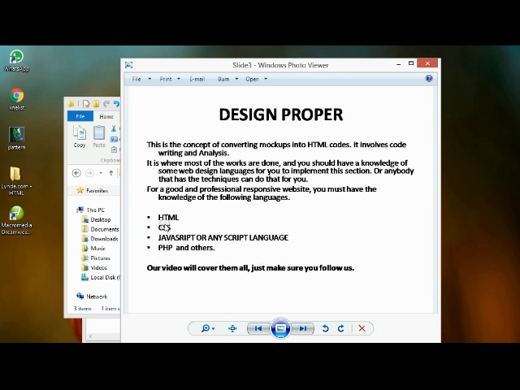Now, what is HTML? But before we go deep into HTML, I think it is necessary you know what we have treated. I told you about the applications that you need to know or have before you start planning for a web design, and I told you about presenting the picture of what you want to do before you come into it. I told you the languages that you need to know before you become a professional web designer.